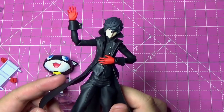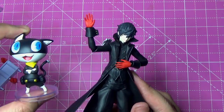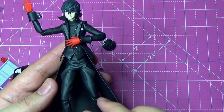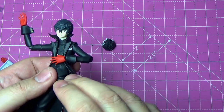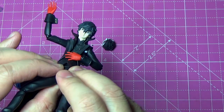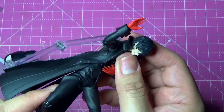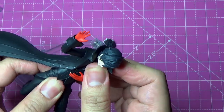So that was the Figma of Joker from Persona 5. It includes this cute little Mona with it. It's a static figure, but it's a nice accessory for any Figma of this universe. I love the articulations — it seems it's the new version of Figma where there is an extra joint where you can push up and down, so they could actually sit down completely. This one might be a bit difficult because of the short sleeve, but it's flexible — he could sit down.